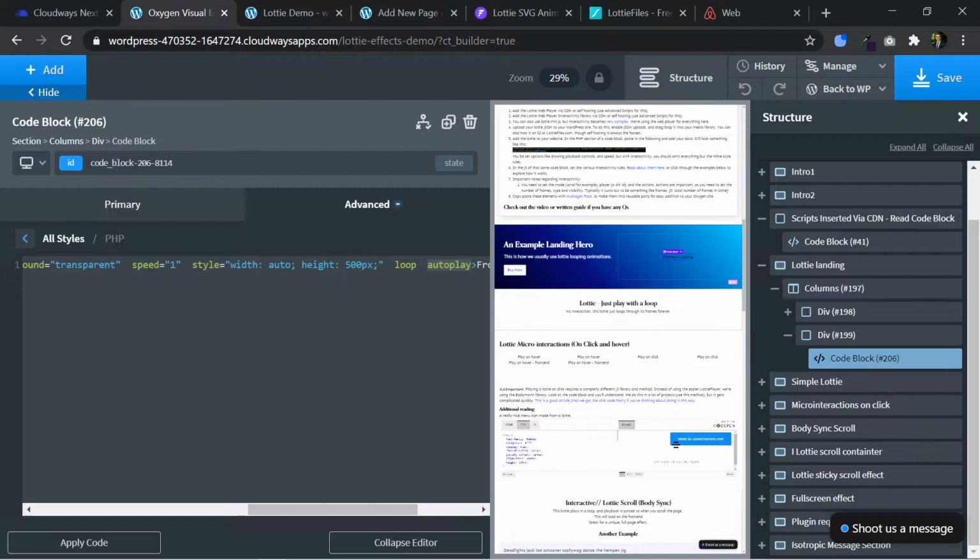We can also add two additional things in, which would be hover, if you wanted it to only play on hover, and controls, such as if you're looking at a video player. If you wanted controls, you would add controls, and then that would toggle the controls.